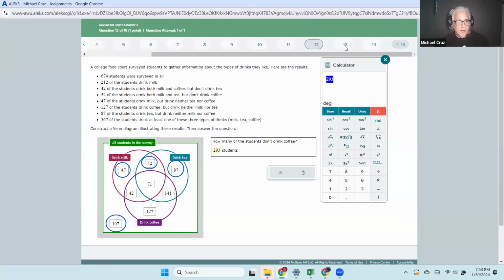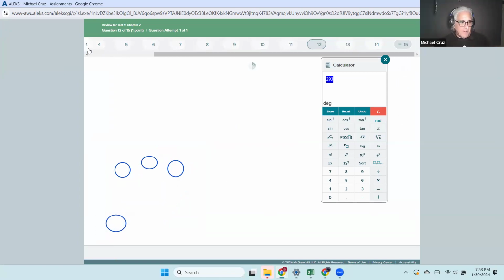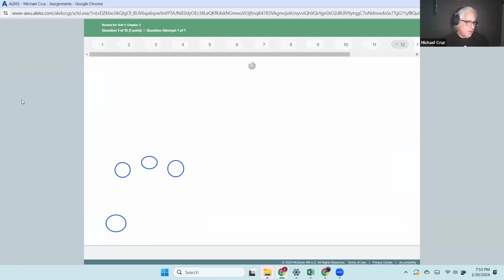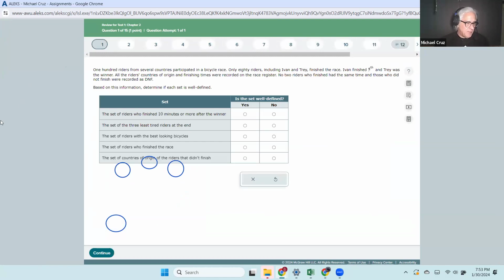Let's see. Was there another one that we wanted to look at? Like I said, we can do any of these we want. I don't mind doing them multiple times, and we got some time left. If you don't have any questions about this, that's all right, but I want to make sure that if you got questions, we're ready to go. Let's look at this because nobody said anything about this.